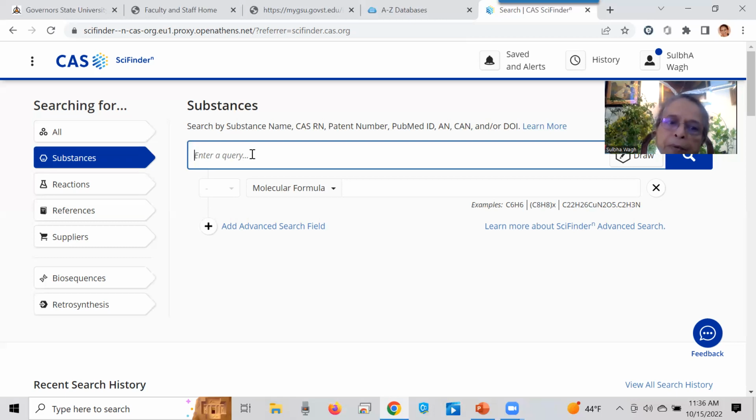Find the RN number and import that structure into the ChemDraw board that they have, and then you can download it or copy and paste it into the answer set. That will be fine too, okay? So let me go to structure search.